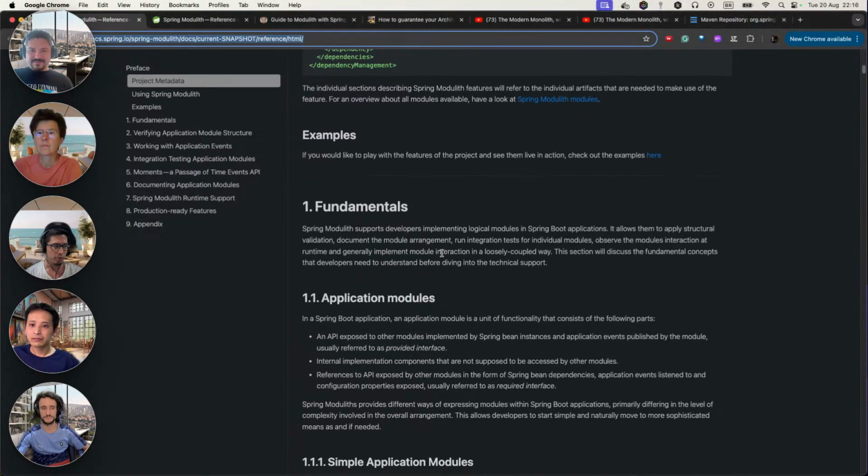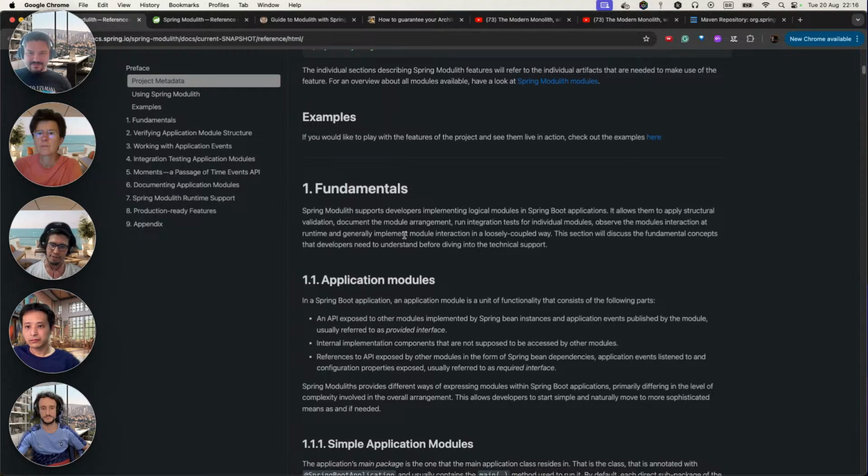Okay, so basically, what is Spring Modulith? It's a kind of new architecture pattern, more focused on modules. So we have several modules, and the modules are decoupled between them. However, we can have two kinds of things. One is we can interact between them using events. Spring Modulith provides that for us. So this is kind of a magic. We can talk a little bit about that, and I want to show how it happens.